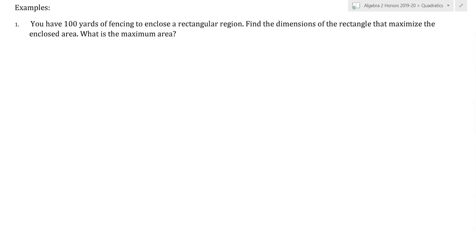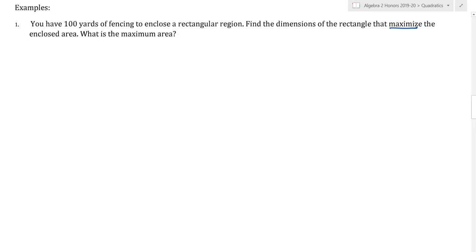Let's look at this example. Go ahead and pause this video and make sure that you write down the example. And here we go. Okay, so you have 100 yards of fencing to enclose a rectangular region. Find the dimensions of the rectangle that will maximize the enclosed area. What is the maximum area?